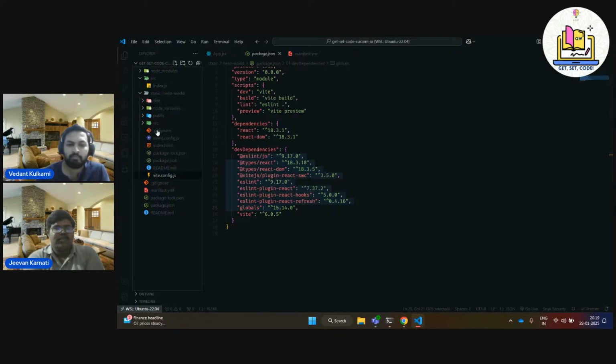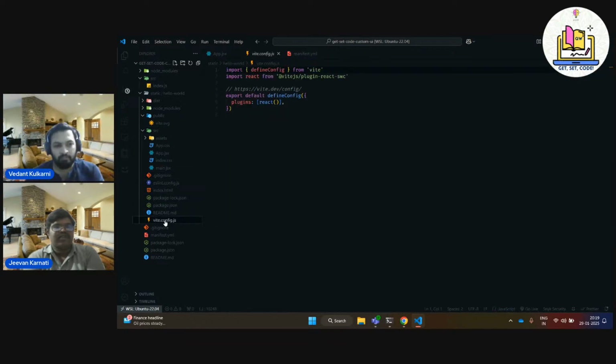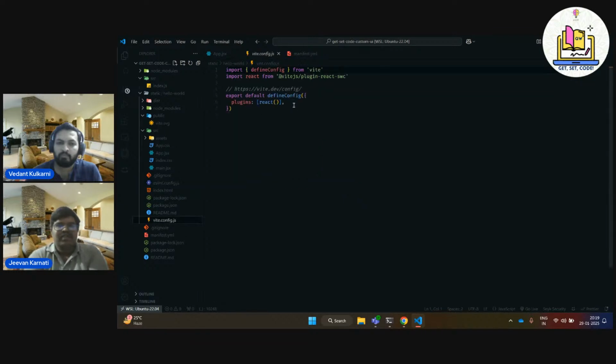And I'll go into the structure here as well. If you see, we have multiple folders now. We have the public folder, we have src. Inside this, we have .gitignore, index.html, vite config, and we have ESLint. ESLint mainly is used for rules and regulations, to maintain our app properly and format it properly. And we have Vite config here, where we can add so many things. If you want to add Tailwind, or some extra Storybook or anything, everything is available with Vite. You can just directly install it and add it here, and it will work properly. You don't have to go through any extra hoops. So that's why we are using Vite for this.